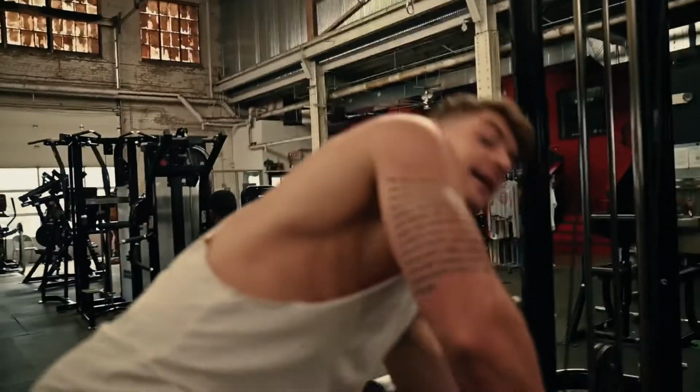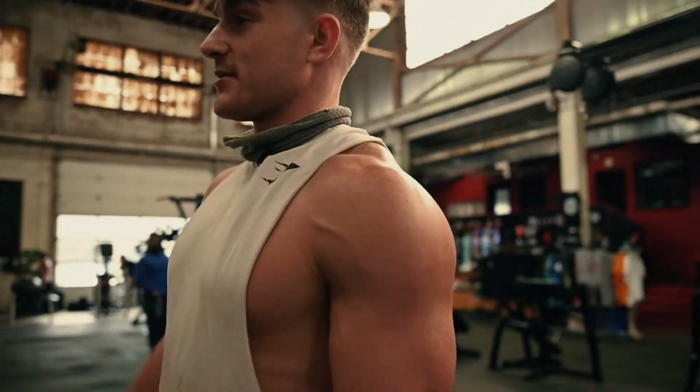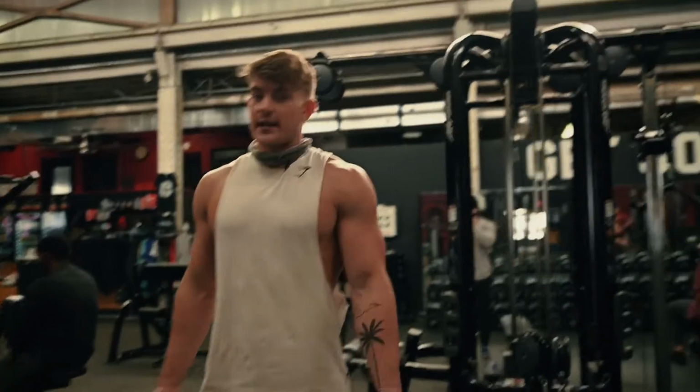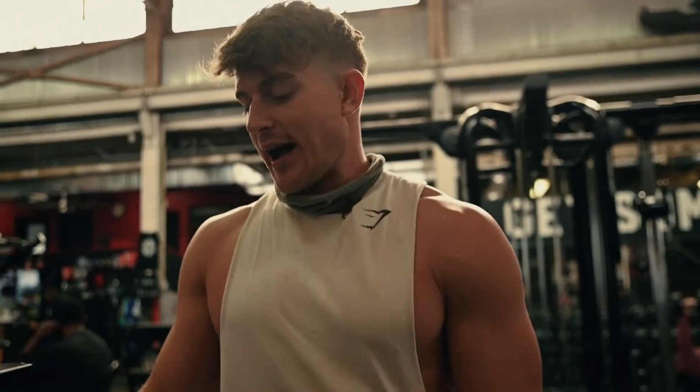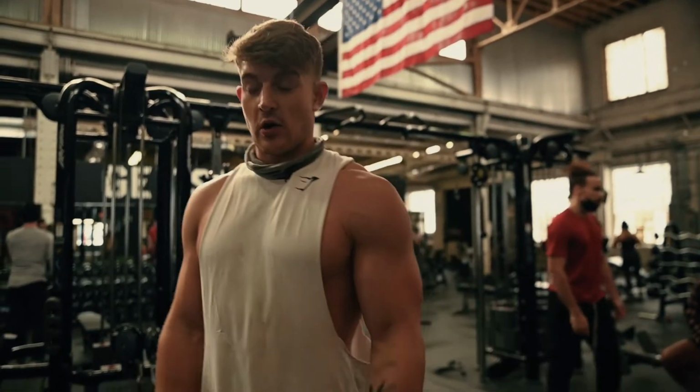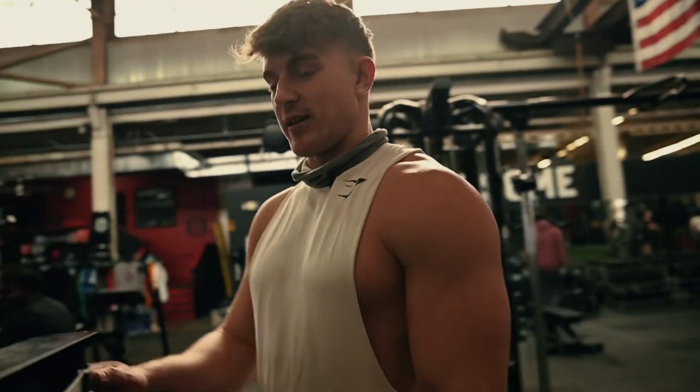This is surprisingly feeling light, so I'm just gonna keep upping that weight, make it more difficult. Sometimes just train intuitively, go in with a plan, and then change that plan as things happen. If you're feeling strong, go up in weight. You don't have to do what you did last week, okay?